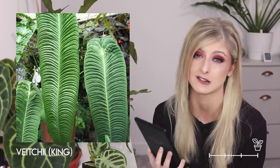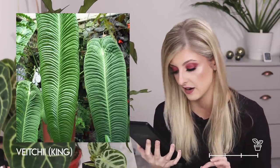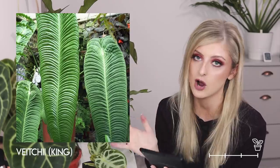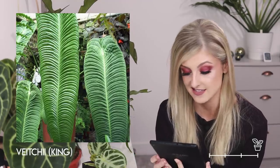And last on the list — you cannot have a queen without a king. This is the anthurium vici, also known as the king anthurium. This is extremely sought after in the anthurium collector's world. It has one central beautiful vein running down it, and these ripples that are almost like alien ridges. I would have one of these on the basis that I need the king to go with the queen. My wishlist would be the dark form waroquineum, the king anthurium, and that's the set. That's beautiful — and that concludes this week's Rare Plant Index.